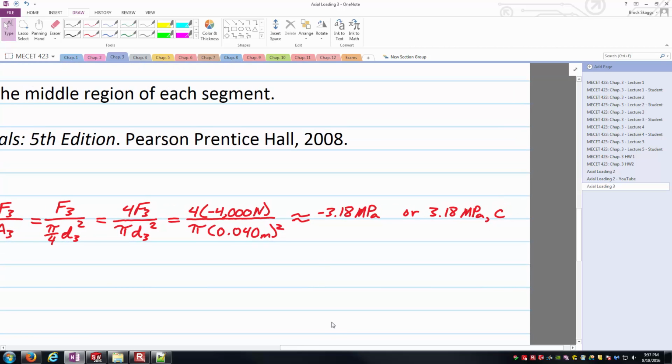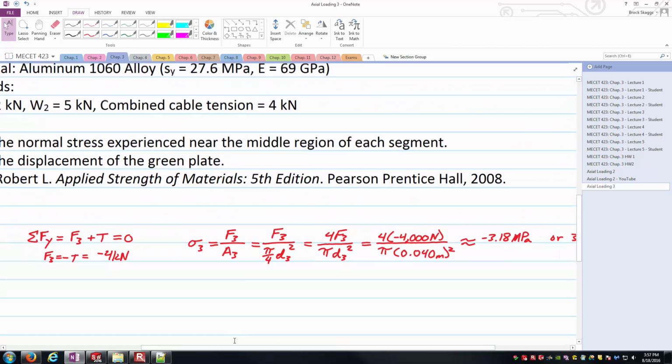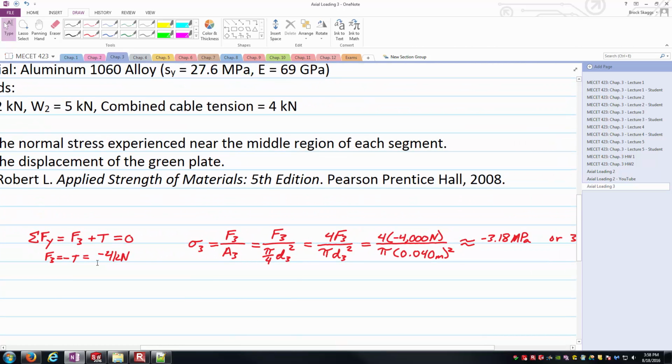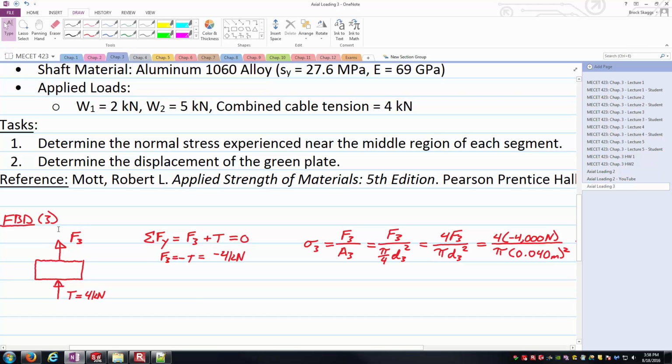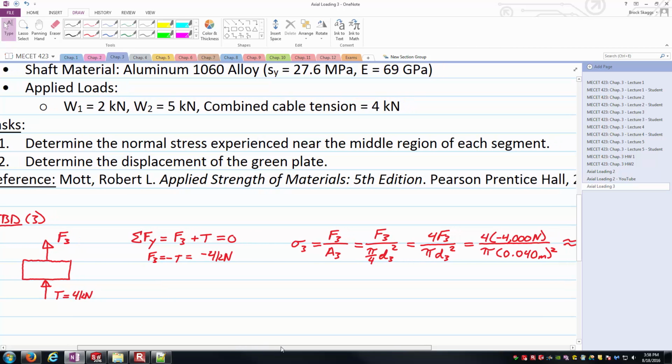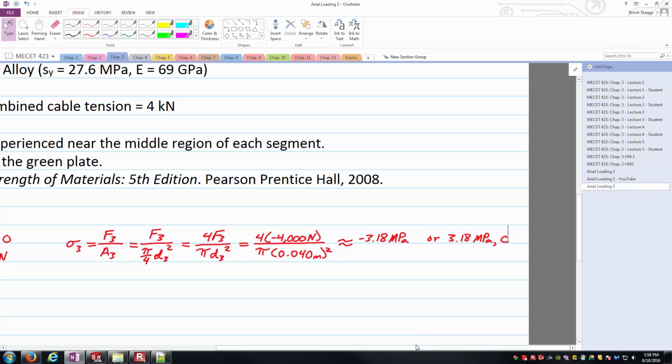The one caveat that I can say about this is you have to be careful about taking the value straight from the equilibrium equation here. You can see it says negative 4 kilonewtons, right into your stress formula, and then computing the value considering the negative sign the entire time. Because remember, this negative sign here on the left in the equilibrium equation all has to do with the assumption I made here. And so that can lead to incorrect results in terms of interpreting something being in tension or compression depending on initial assumptions there. And so you just have to be careful about how you make those assumptions and how you interpret it there.